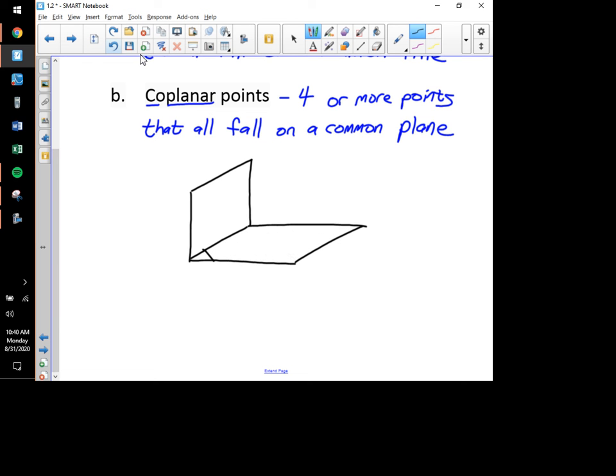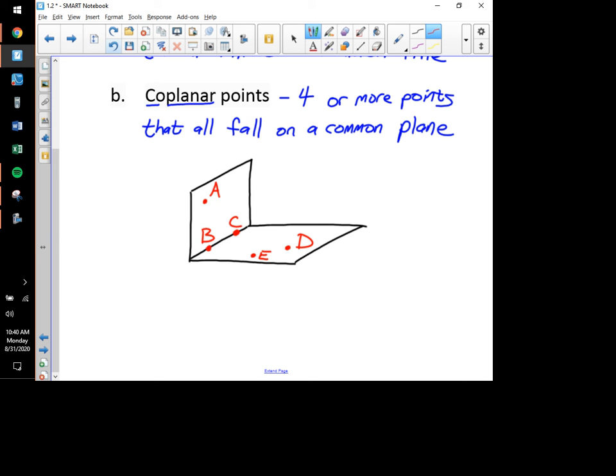And what I want to do is just name a couple of points, actually more than that, at random. I'm going to say that A is located up here. Point B is going to be right on the fold between those 2 points. Point C is also going to be on the fold, but in a different spot right here. And then point D is going to be located on the part of the paper that is resting on the surface of the desk. Okay? And what we should probably do then, everybody, is talk about a 4th point here as well, and I'm going to put point E right down here on that same piece of paper that's resting on the desk.